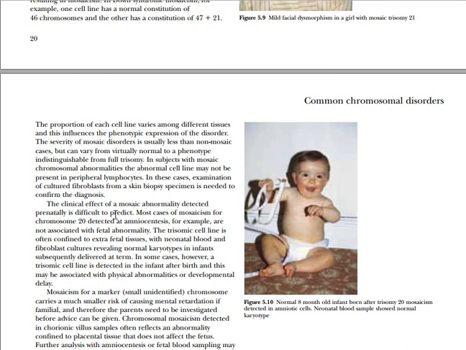The next thing that you have to know is that the clinical effect of mosaic abnormality detected prenatally is difficult to predict. You cannot easily predict, because this is an abnormality that occurs because of your own cells. It's not because of the parents that you have the mosaicism. Is it clear? The mosaicism does not depend on the parent, but only on the child. So it's difficult to predict. A certain child may have it, a certain child may not, and we don't know particularly the cause of that mosaicism and the initiating factor.